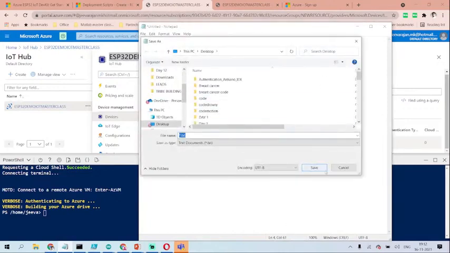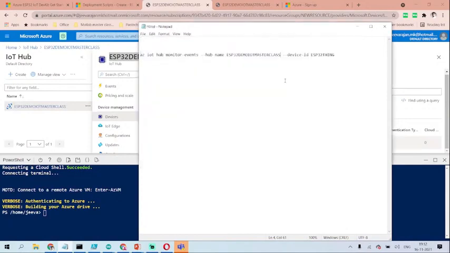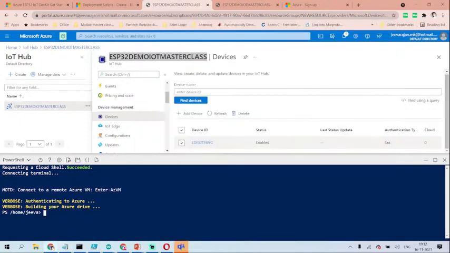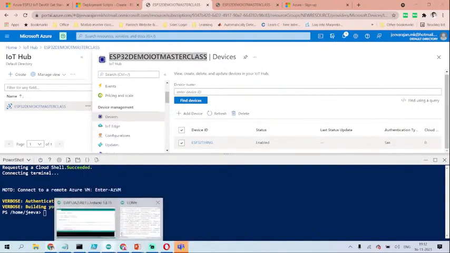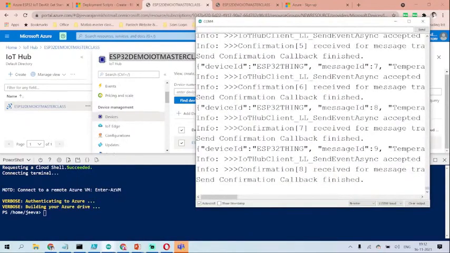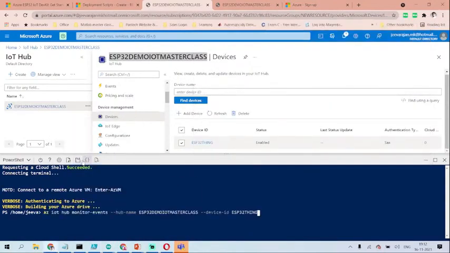So just copy this one. Before that, I want to verify whether it started sending the data. Okay, it started sending the data to the cloud.